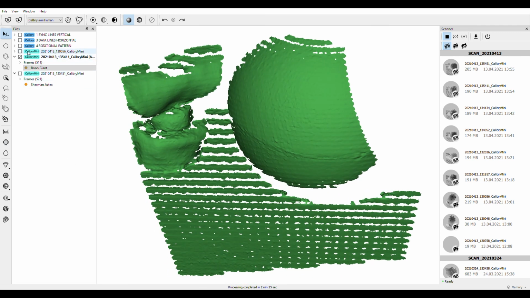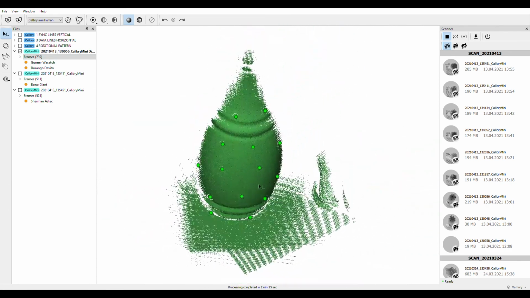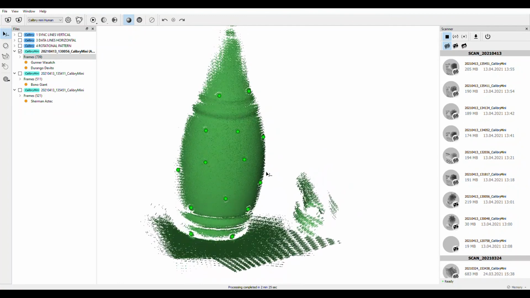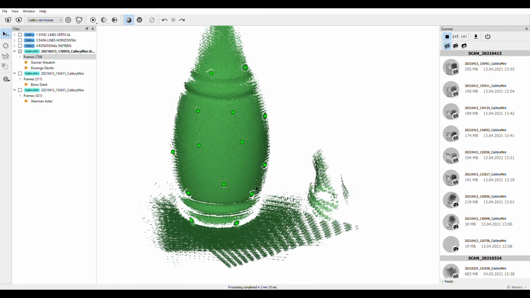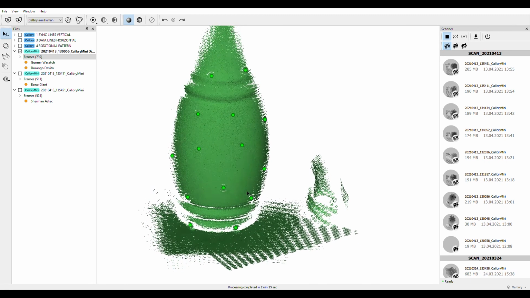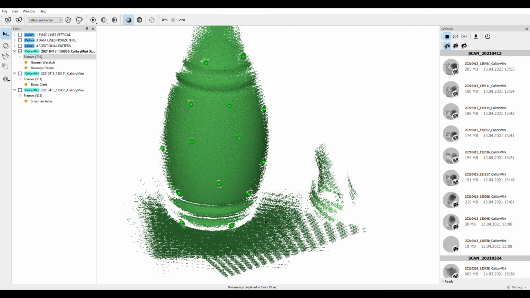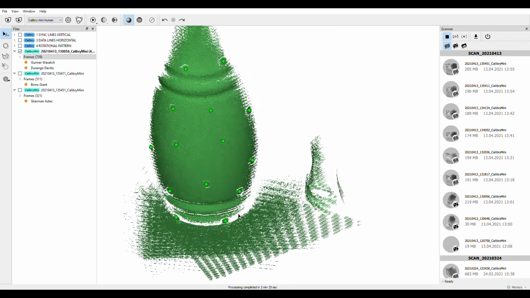Next example is a model that contains both kinds of data: the one that we captured fast and abruptly, and the one that we captured slowly, steadily, and we hovered over the areas for long periods of time. In the former case, there are lines, and in the latter case, there's plenty of data.